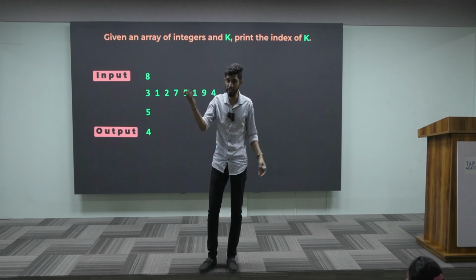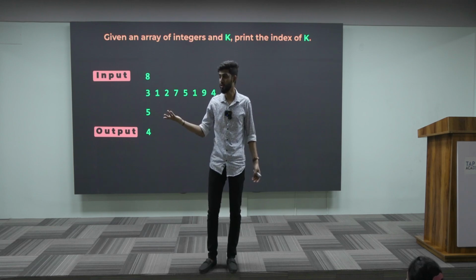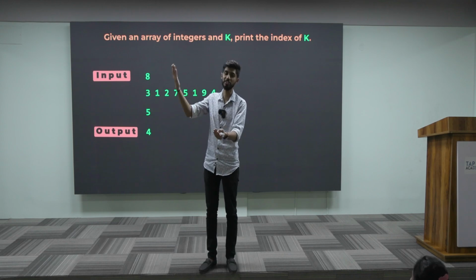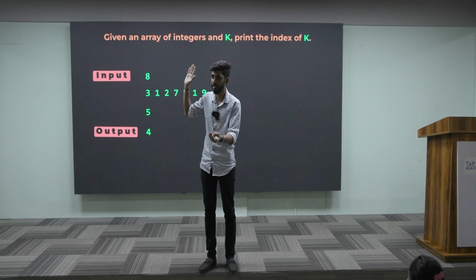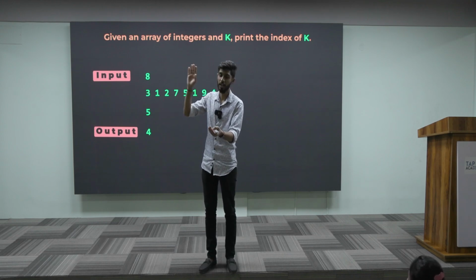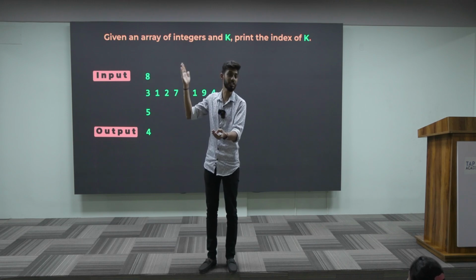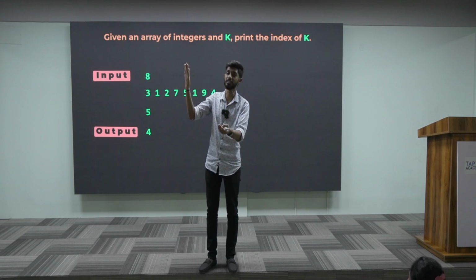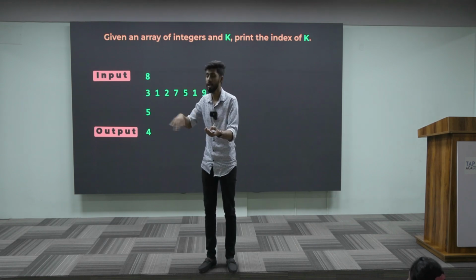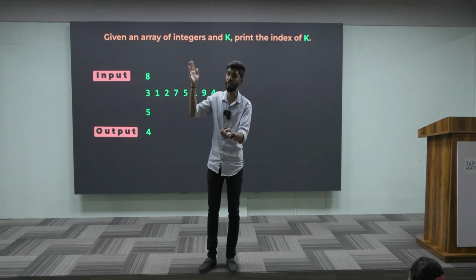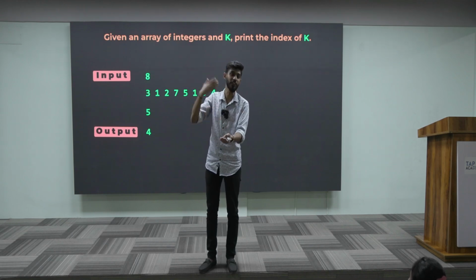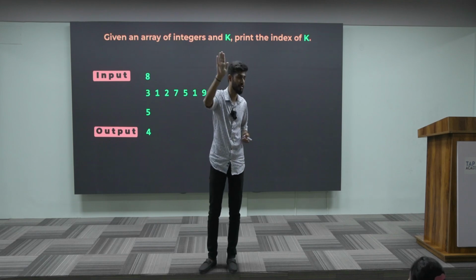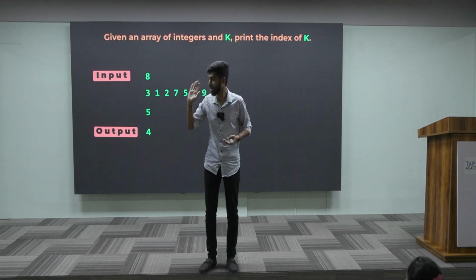I just asked you whether that card is there or not. Will you continue or will you stop? Stop. So let's assume I pick the first card. It is queen. Will you continue checking? Yes. You will pick the second card. It is 10. Will you continue checking? Yes. You will pick the third card. It is 7. Will you continue checking? You will pick the fourth card. It is 9. Will you continue checking? You will pick the fifth card. It is king. Will you continue checking? No, you will say, this is the card. Correct or not?